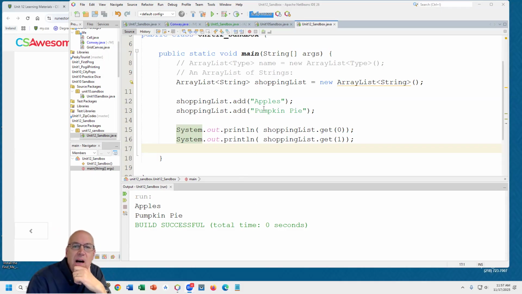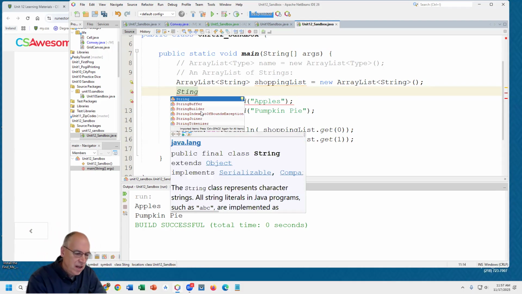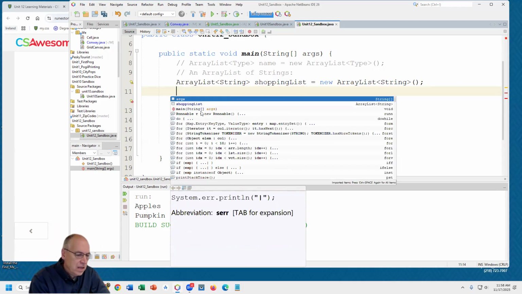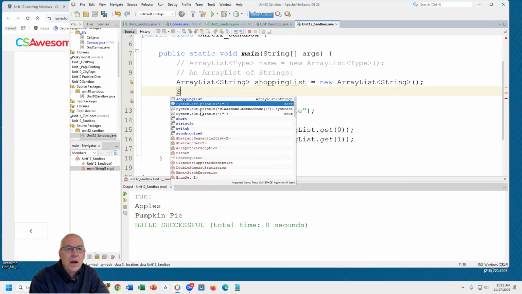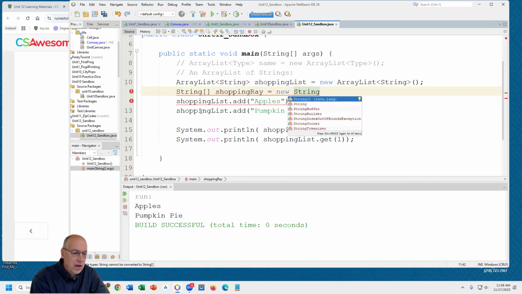How is this different than an array? So remember, you might want to actually do an array here too. So how would we do an array of this for first comparison? You do a String array, let's say call this shoppingArray, equals new String. But with an array, you'd have to say how many elements you'd want in the array here.